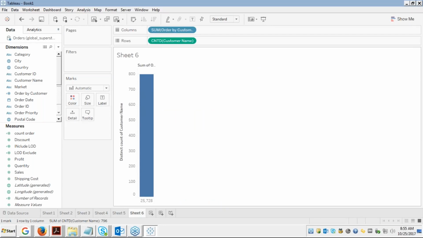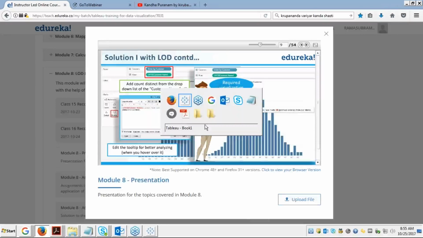So this is for now giving my data. This is saying the distinct count of customers, 796.25728 customers made 25,728 orders.